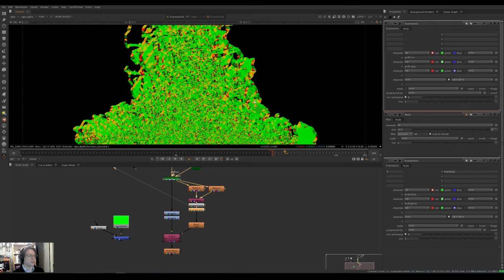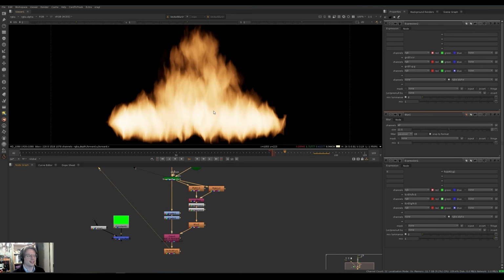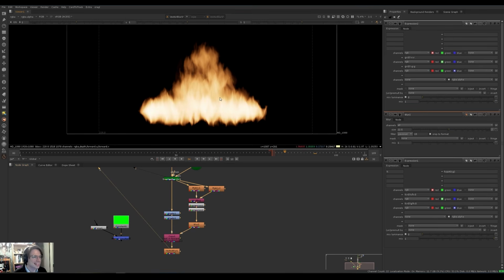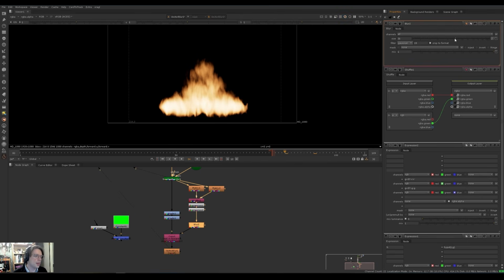Leave that there. So now, if I look at what our vector blur looks like, there is the shape I was hoping for. Take a look at that. We've got that sort of flowy effect, which is just what I wanted. So that is looking pretty cool, and you can see we can get varying levels of this effect the more or less we adjust this blur size. I'm going to leave this somewhere around 40 for now.